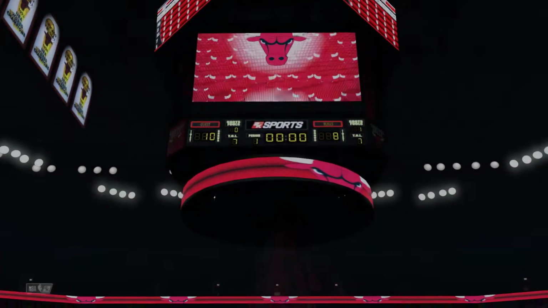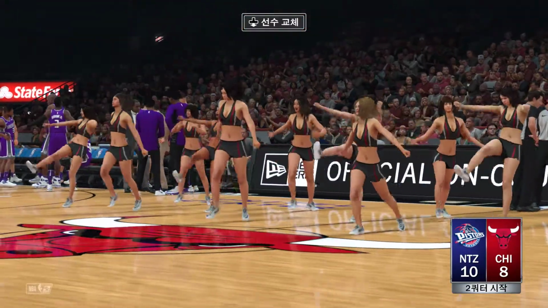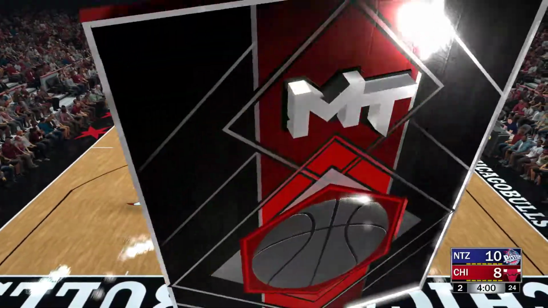Ladies and gentlemen, Dave's team. Well, it's been a tight one so far as we get the second quarter going back here. And what do you guys think about Boston here in this one?